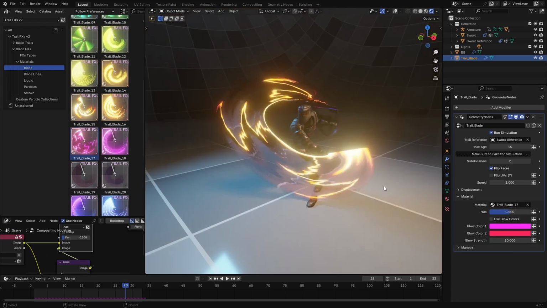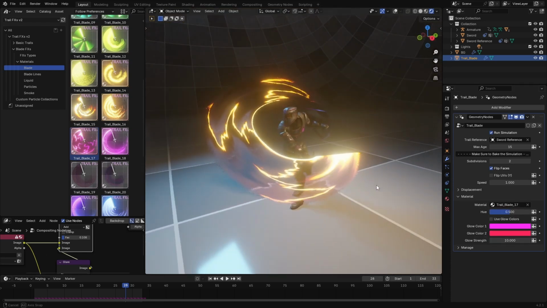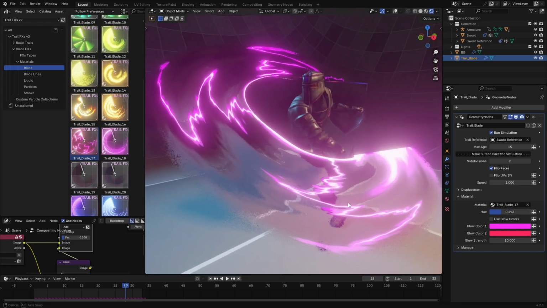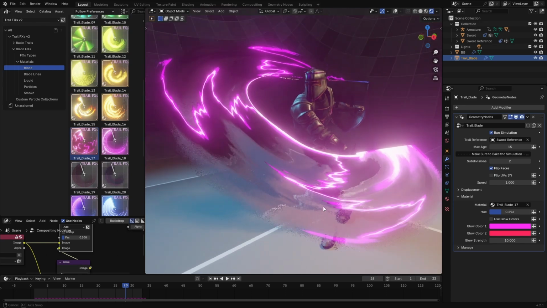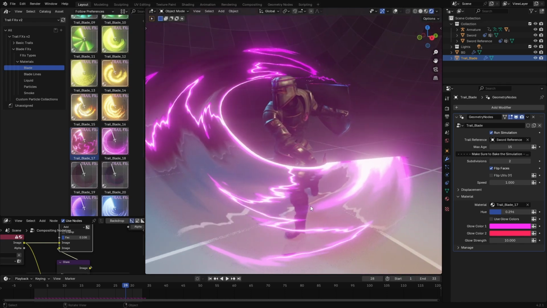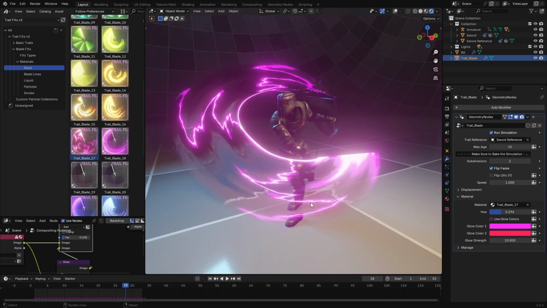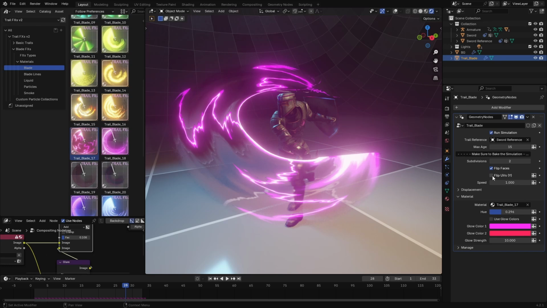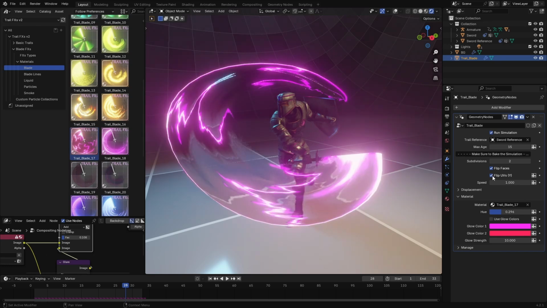Immediately, our trail effect got updated, and just like before, you can change the parameters to fit your desired look. You can see this material has some refraction to it. If you notice, the effect is slightly different from its icon. This glowing edge is on the inside edge of the trail, not on the outside edge like in the icon. You can keep this look if you want, but I check these flip UVs to get a similar look to the icon.